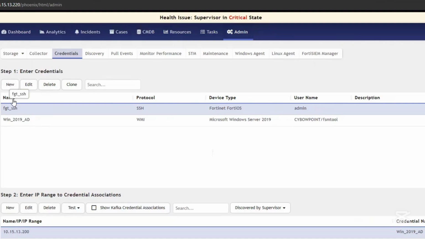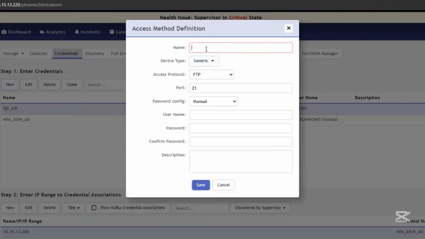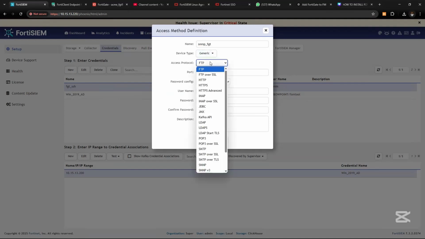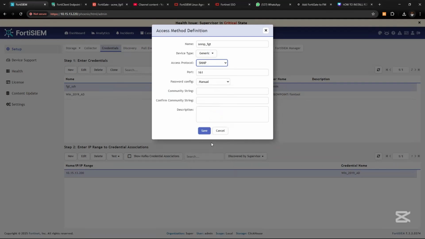Another thing we need to do is to create an SNMP credential template. So leave it as generic, and let's select SNMP. Then community string. Let's copy the community string that we have here.